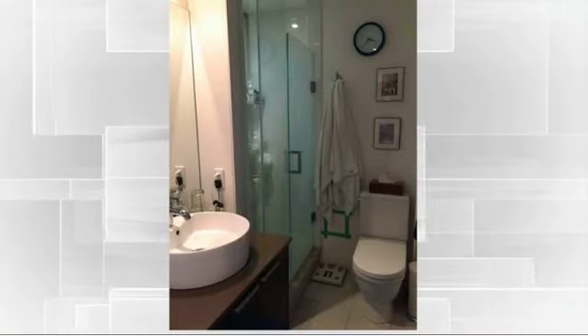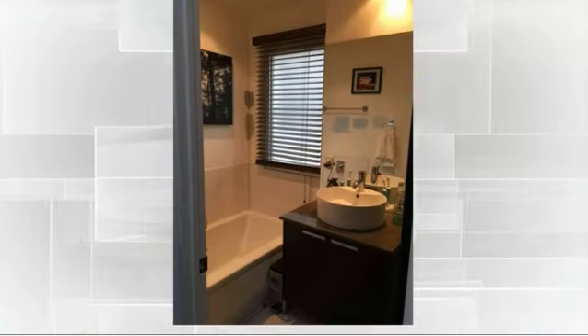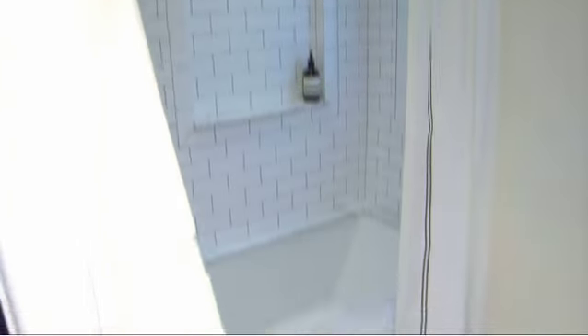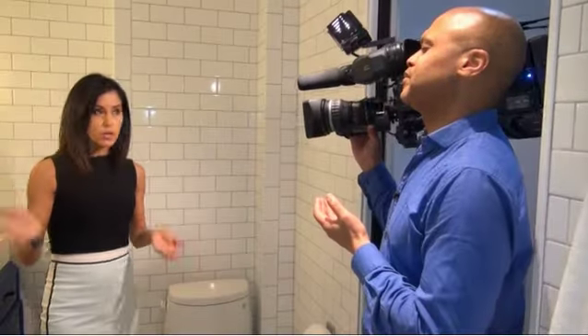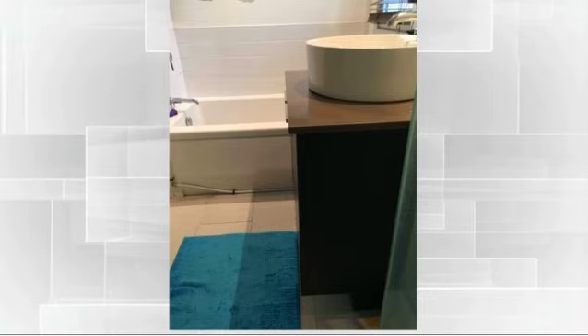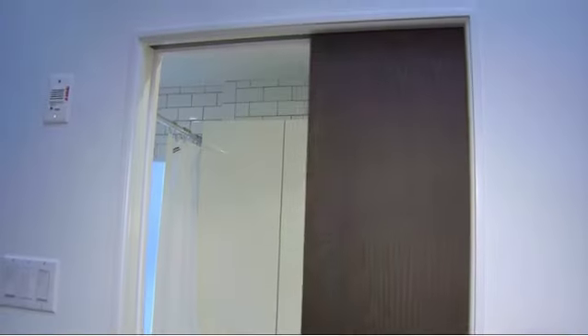What did this bathroom look like before? Actually, it was completely non-functional. There was a separate shower, which is a great idea, except that it really ate into the space. The homeowners didn't use the bathtub at all — they were actually storing their outdoor pillows in it. When you're talking about 50 square feet, it's not okay to have a quarter of it non-functional. So the first thing we did was amalgamate the shower and the tub, which opened up this area. Then we added storage and kept it all very streamlined — we used floating storage. The old vanity used to protrude into the middle of the room, so we've added a pocket door too.